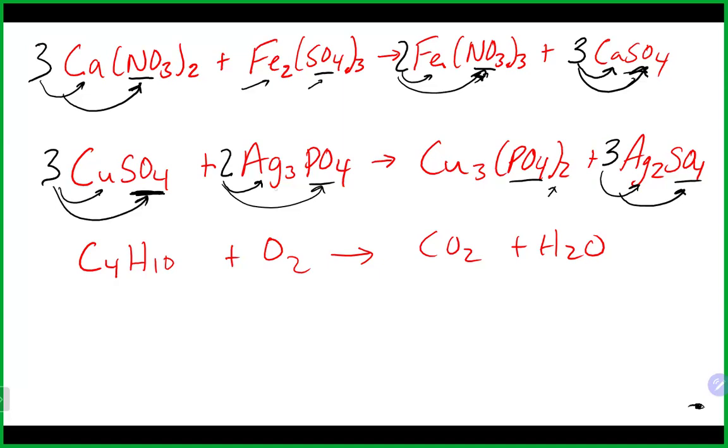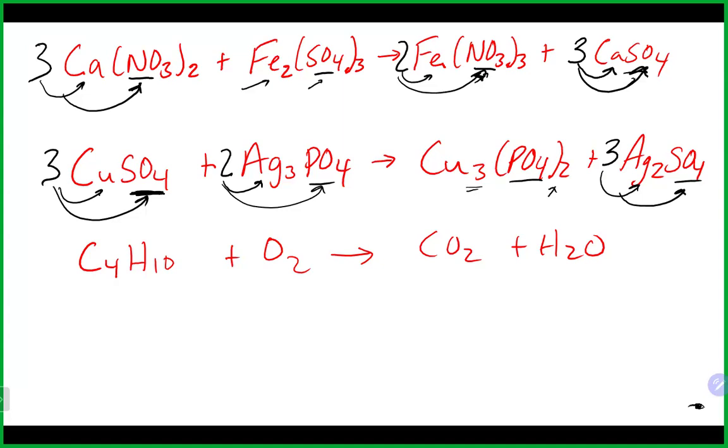And that will also give me 3 coppers. And that will get me to our right answer there. So again, you kind of want to balance the polyatomic ion. Once you put the coefficient, whatever it's attached to, that's where you want to go next. And then whatever that's attached to, that's where you want to go next. And it's kind of go back and forth. And again, eventually things will sort of fall into place.